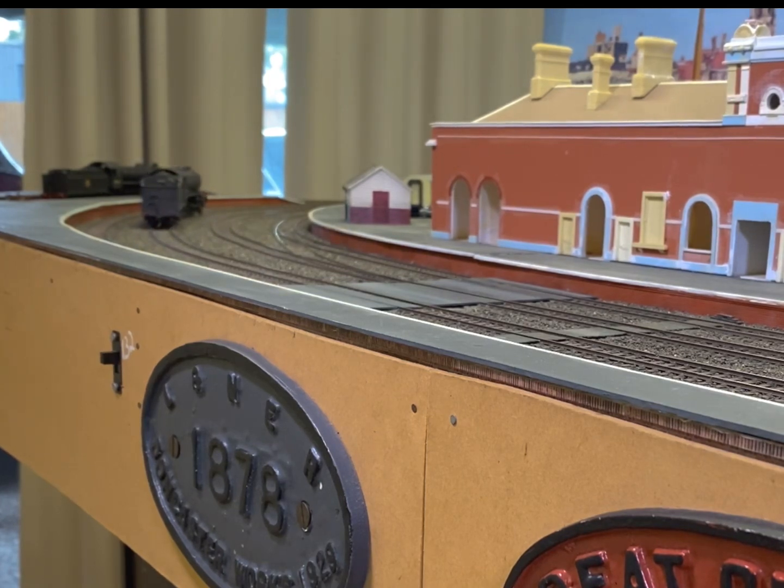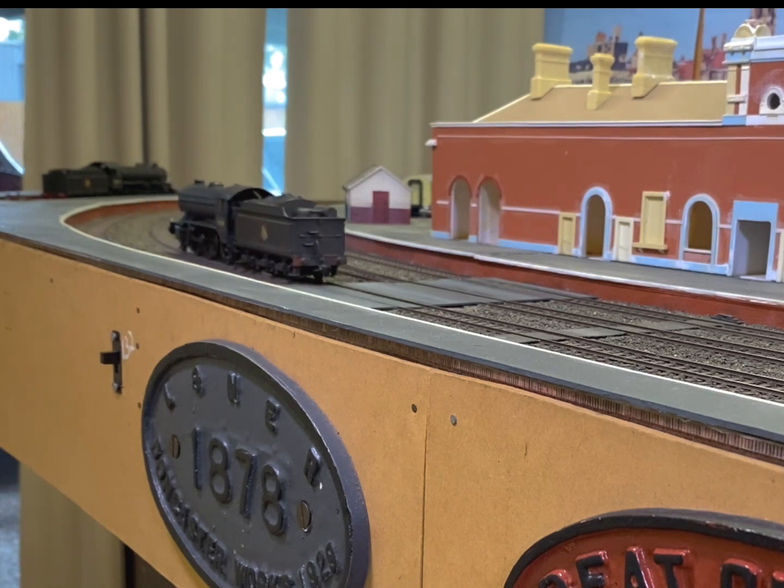What you might have heard there is that when it gets up to a bit of speed, it actually gets quite repetitive. That's the only thing I don't like about these, is that I suppose their speed range where they sound good is a bit limited. It's pretty good at slow speed. But it is also volume dependent depending on your throttle position, so you can hear that's quiet, and loud.